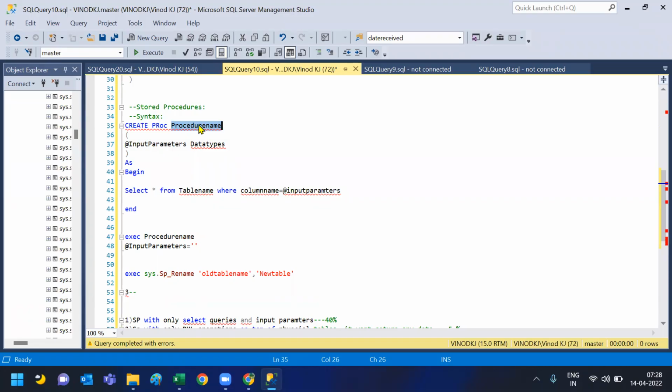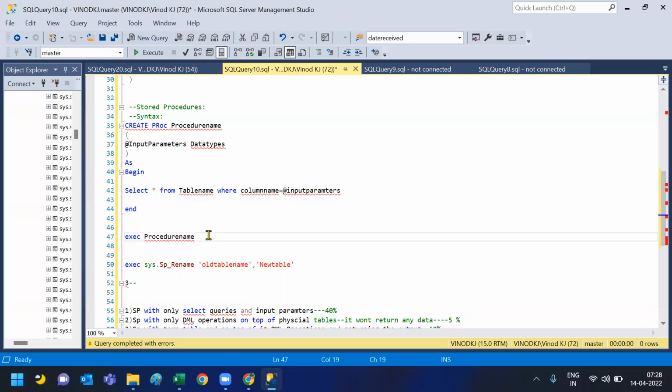In such a case, we can execute exec procedure name, which is fine, or simply select the procedure name and execute it, that is also fine. Exec is not mandatory, but I recommend you keep it just to identify it's a stored proc.